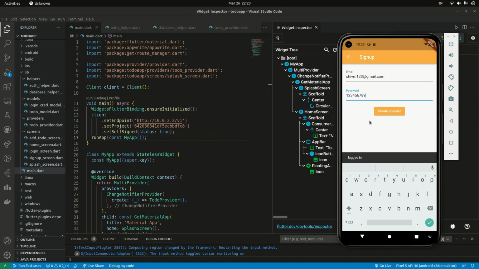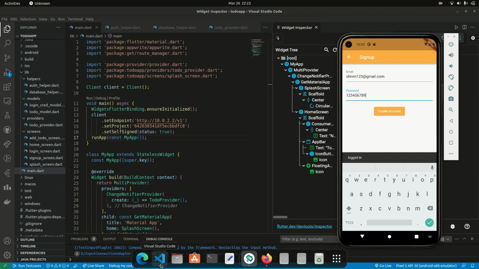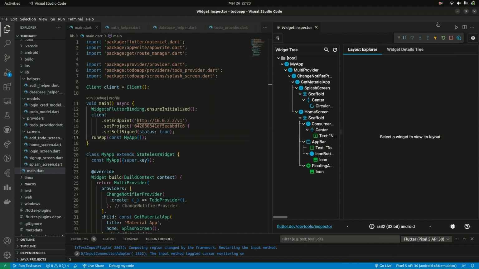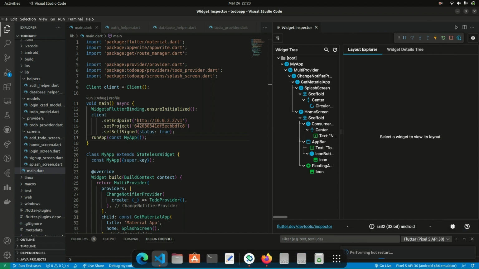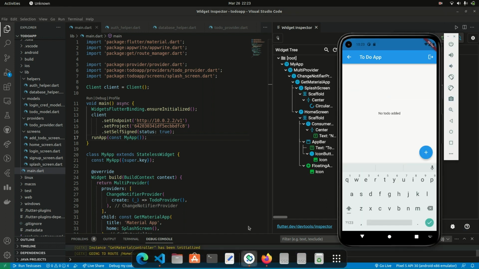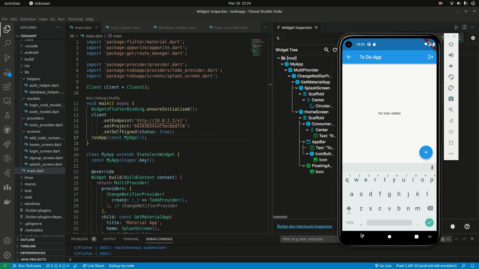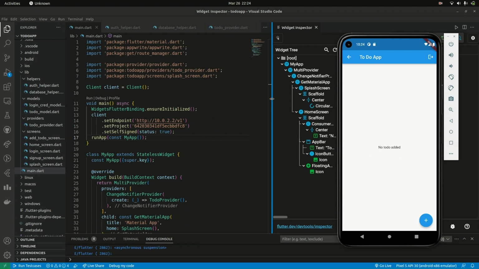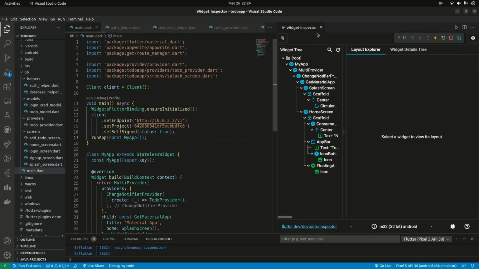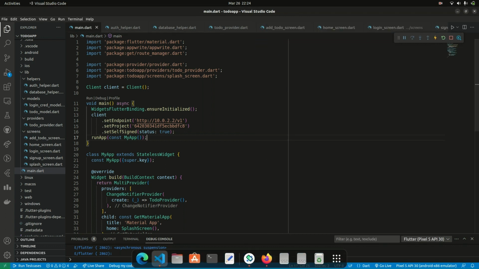So here the user is created, and if we reload it, yeah, we are logged in. So now let's come to our to-do list section, creating the list and the database section.